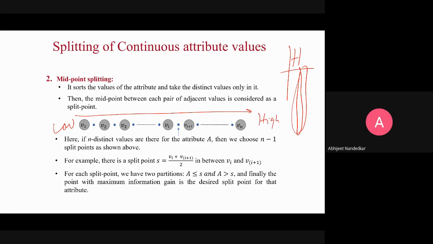Then you take the midpoints of these values. Say this value is, suppose, 1 and this is 2.2. Then you take 1 plus 2.2 divided by 2. So 3.2 by 2 will be your threshold for splitting the table. You can check for all such possible things and then see what value you can use for splitting the table. It may look tedious, but it will be done fast within those packages.